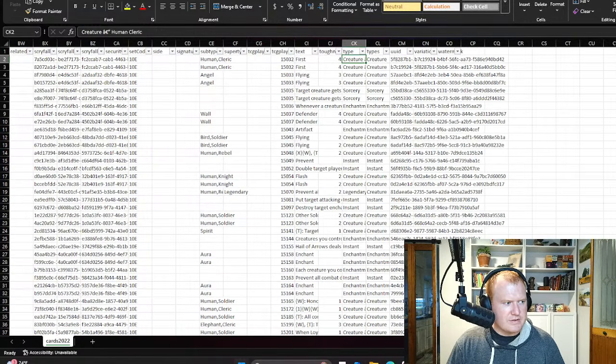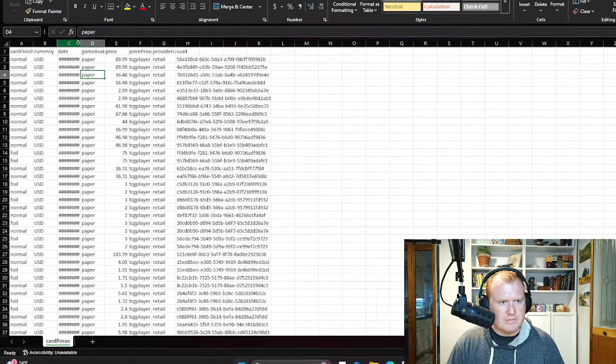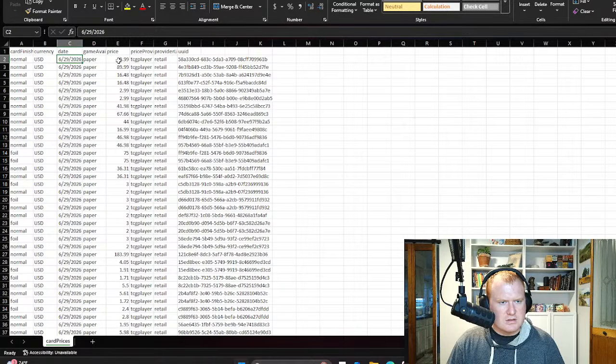Sets, tokens, set decks, set translations, cards, card rulings, card prices. Bingo. What do we got? Let's try to open this up, see what we got. Okay, the UUID. All right, great. So all we need is to get this card prices, and then I think the cards, along with the card prices, will be everything we need.